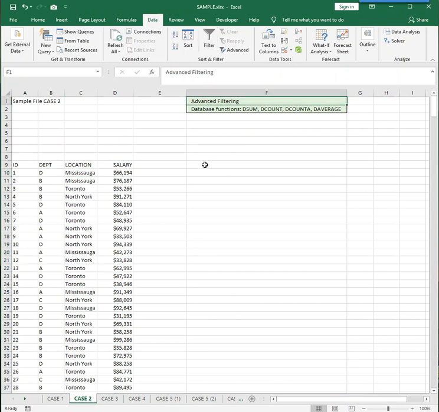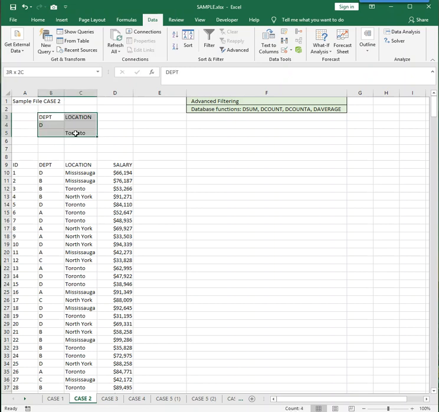But before we can issue the advanced filter command, we have to set up a criteria range. We have to set up the question, and we do that by copying the column headings from the table and pasting them outside the table. And then underneath the column headings, you set up what it is you want to see. So for example, under department, we set up D, and one row below, under the location heading, you set up Toronto. You can type in Toronto or copy and paste it.